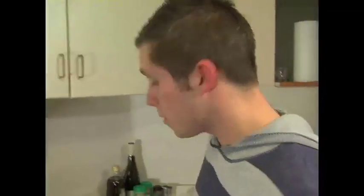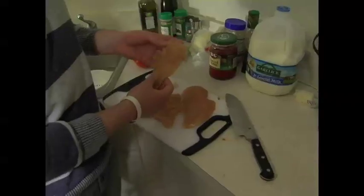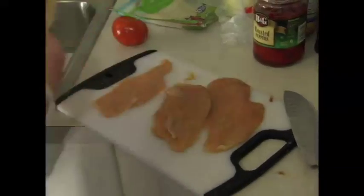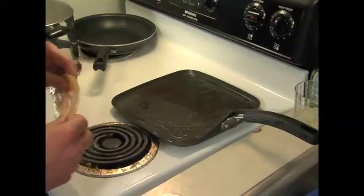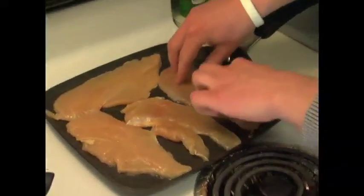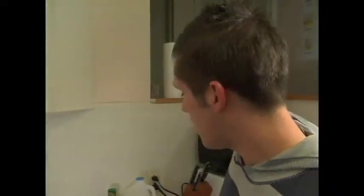While the potatoes are boiling, you're going to come over to the chicken and get it started. Normally you have to cut out the fat and the icky bits, but they've actually been done nicely for us. I'm going to take them and place them on the pan we have here — it's already hot and coated with olive oil to help with the cooking process. Lay them down like so, not overlapping, because you want them to cook evenly. Make sure to sanitize anything used to cut the chicken, because you don't want to get food poisoning.